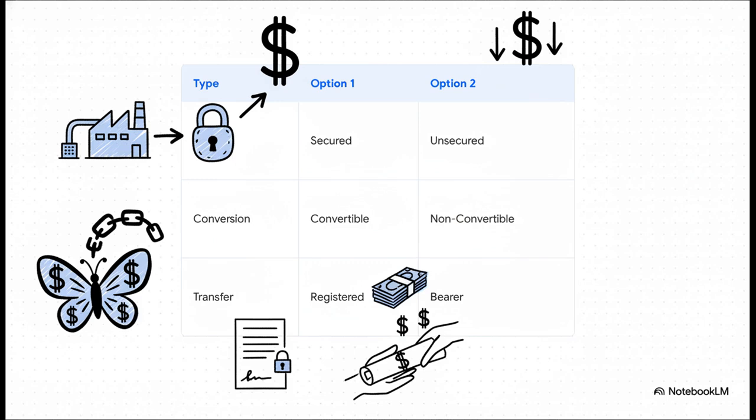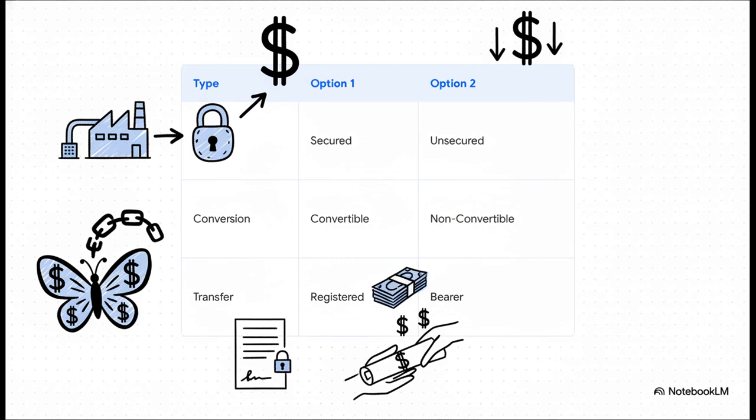Under security, you've got secured debentures. These are backed by hard physical assets of the company, making them way safer. Unsecured ones offer no backing at all. Riskier, for sure, which means they naturally have to offer higher interest just to get investors on board. Then look at convertibility. Some debentures can actually miraculously transform into equity shares later on. We contrast those with non-convertible debentures, or NCDs, which are strictly cash-out only.